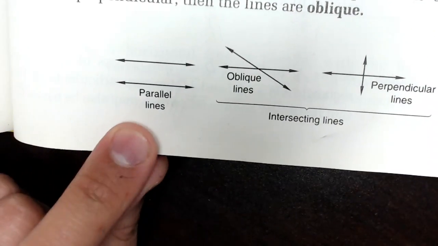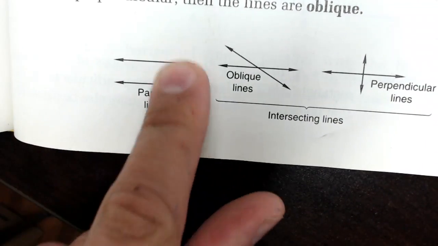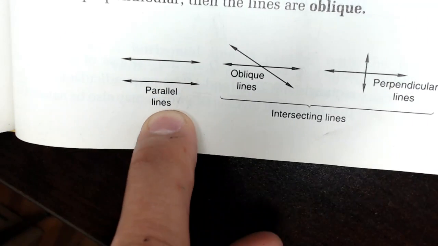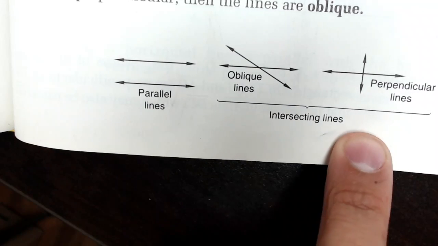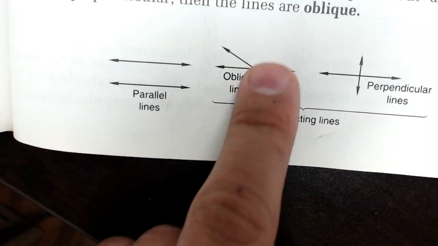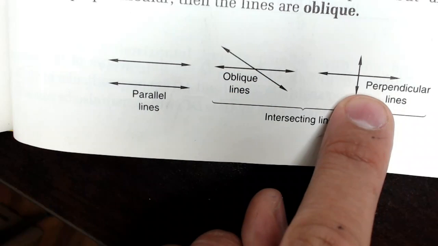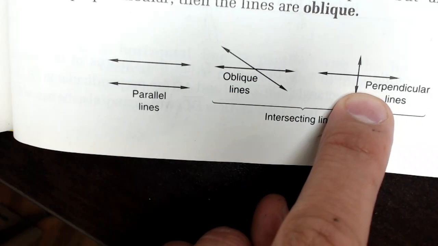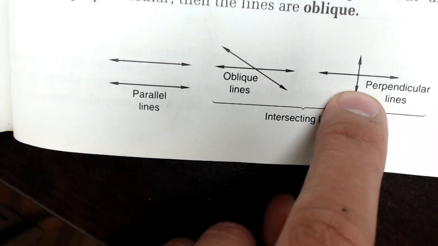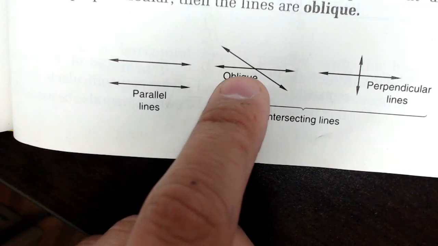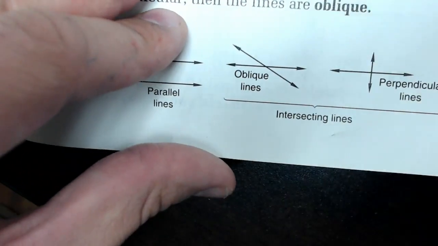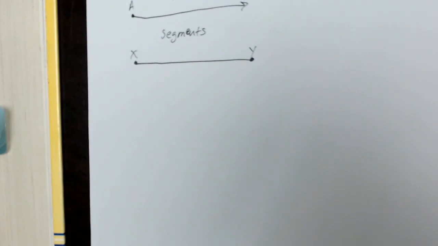We also have some other special types of lines that I'll show you in your book because I'm not so great at drawing them. We have parallel lines, which never touch. So that's two lines that will just never touch. They look like that. You've probably seen them before in your life. Then we have intersecting lines. There are two types of intersecting lines. We have oblique lines, which intersect at random angles, and then perpendicular lines, which form a perfect cross and 90-degree angles. Oblique lines are kind of slanty-ish. Okay, so those are some different types of lines that we need to learn. Some cool new words that we're learning.